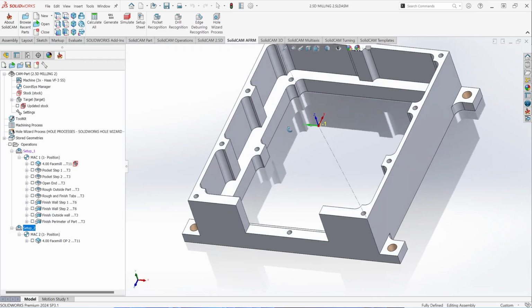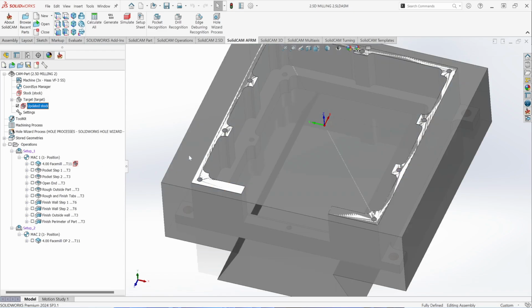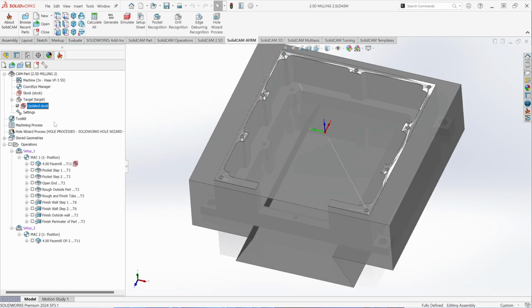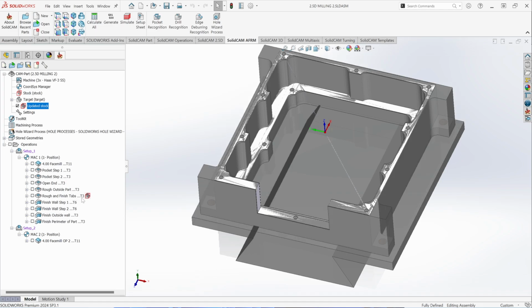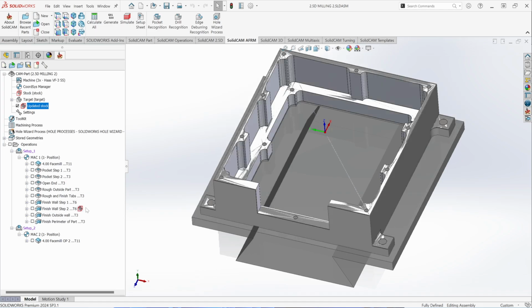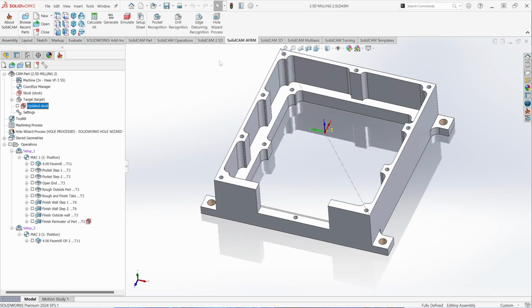Let's start by talking about the sharp side first. I've taken the liberty to get the part ready to be machined up to the edge deburring cycle. If I turn on my updated stock feature, I can walk it through the series of pocketing progressions, the open end, roughing, the outside and the inside of the part, finishing the sidewalls, and walking it down. So we're ready to apply our deburring cycle to the sharp edges. Let's turn the updated stock feature off.